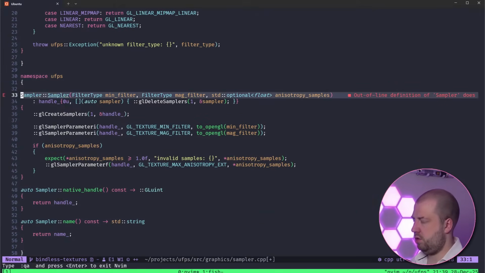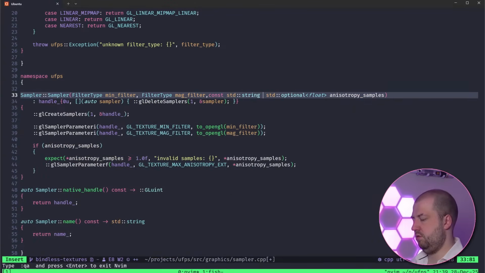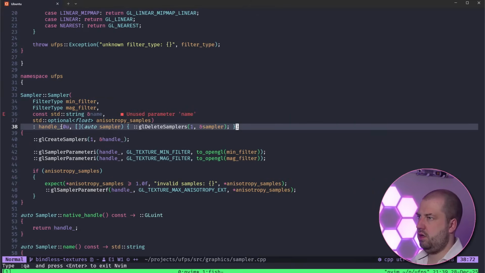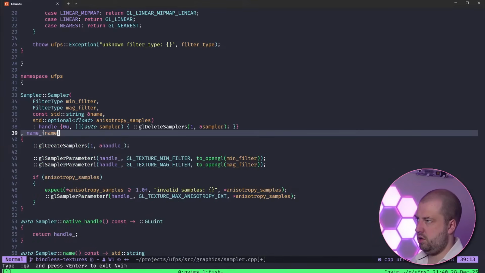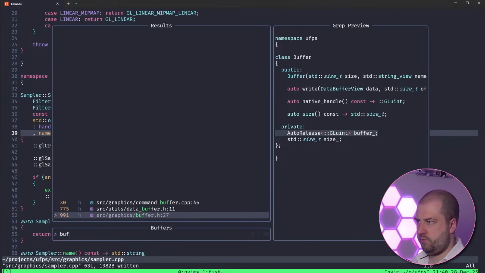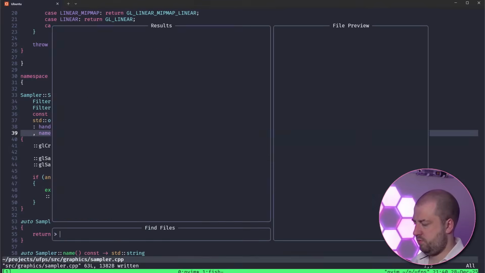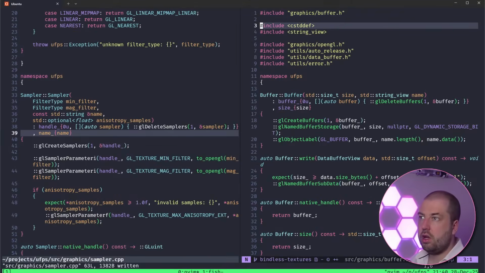And then say 3. Const. I could take it by value and move it, but who can be bothered? Okay, and then what do I need? Right, I want the object label.